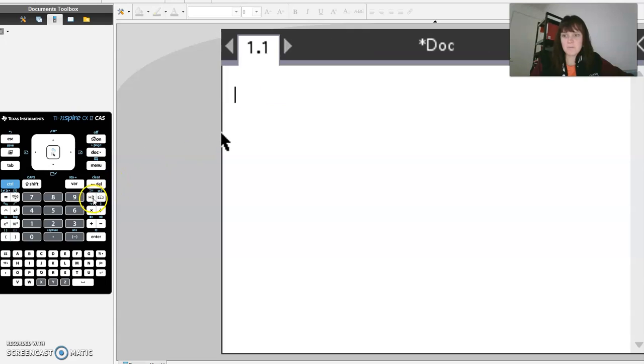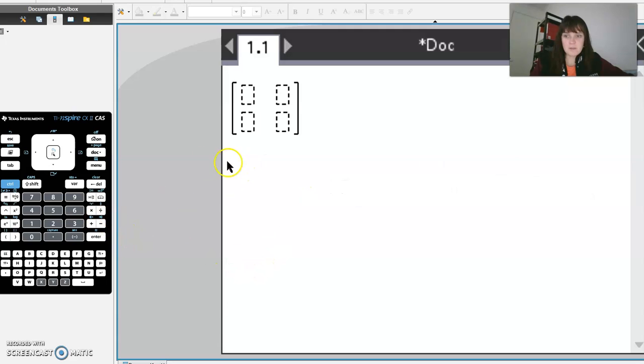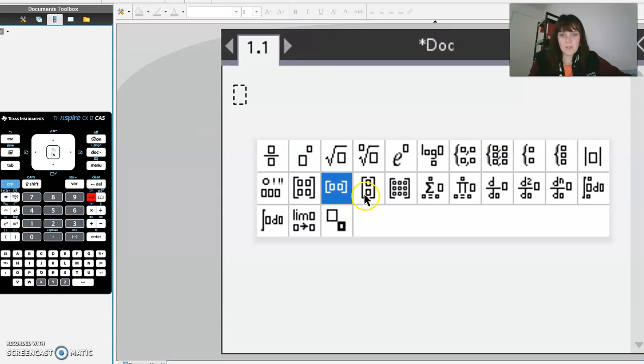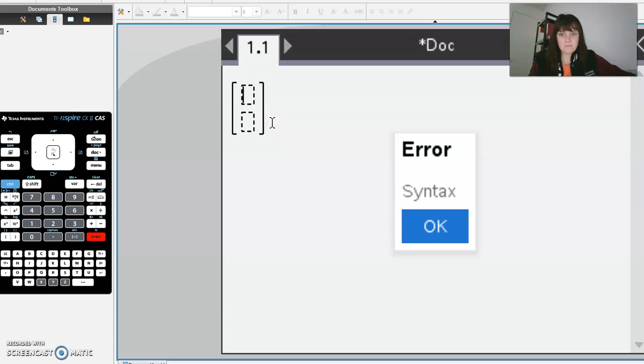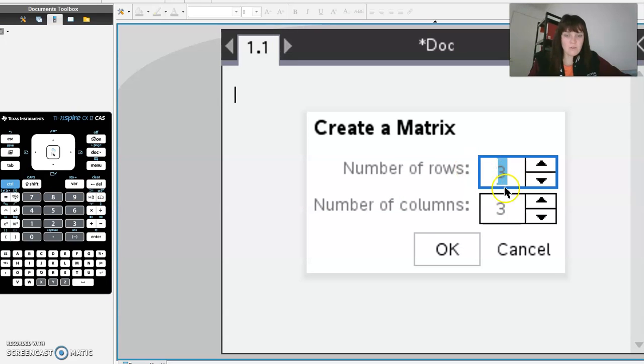Looking at your calculator screen here, you've got this button that's just under the arrow, delete. And see here we've got all of these lovely little matrix buttons. So this is your square matrix. If I select that, you can see what's going to happen there. If I select this one, that's going to give me a 1 by 2 matrix. It's going to give me our column matrix. I keep pushing enter rather than backspace. And this is going to give us a 3 by 3 or any type of matrix that you want to make. Okay, so I tend to just create any matrix that I want using this button.